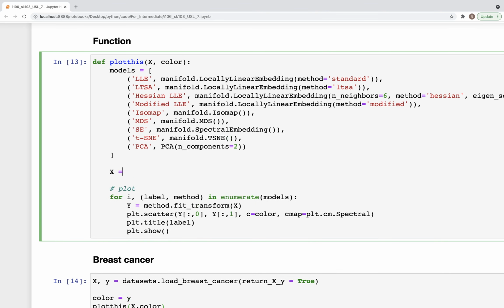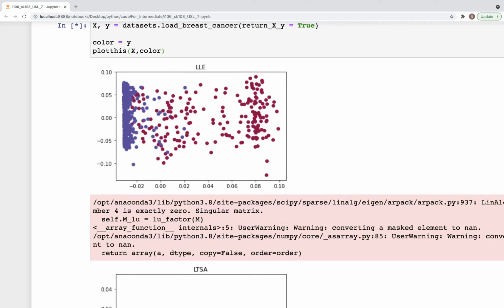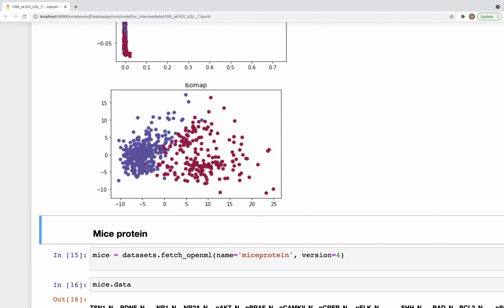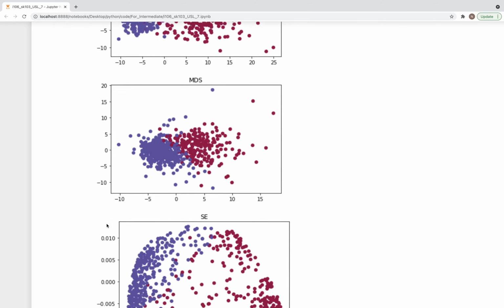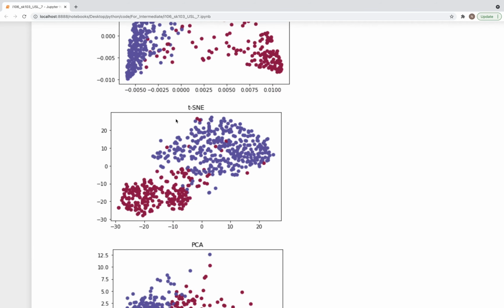So x is equal to preprocessing.StandardScaler().fit_transform(x). So with that, we'll try to run this again. Let's run the breast cancer data set as well and see if it makes a difference. And okay, so we do see a difference here. In the t-SNE, we see a very nice separation.